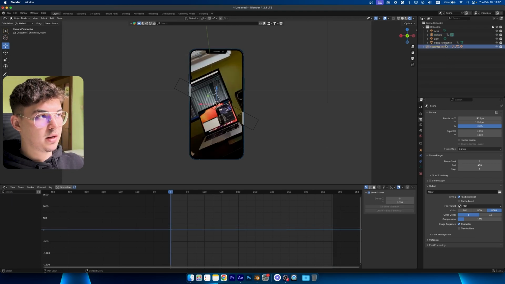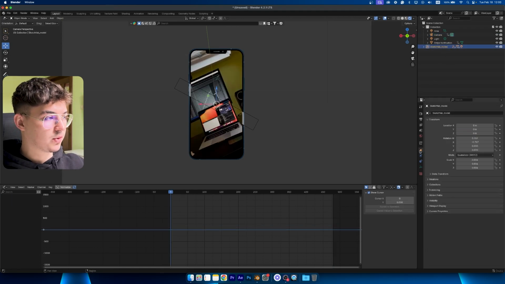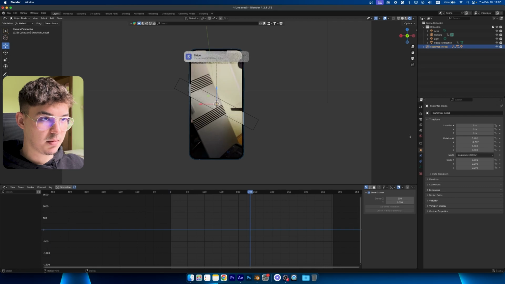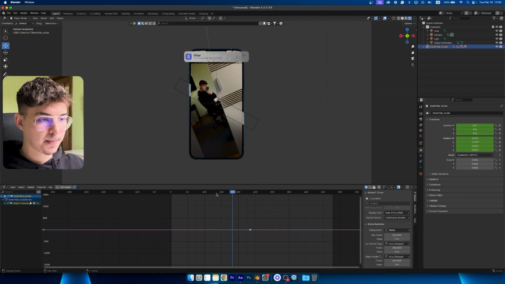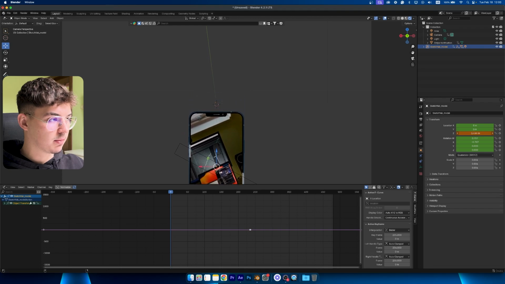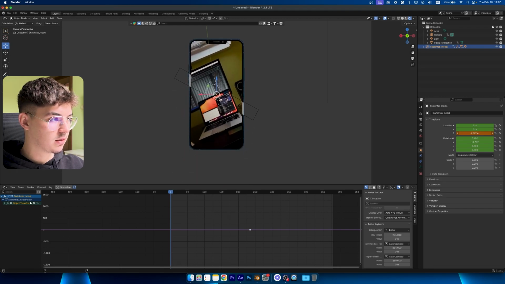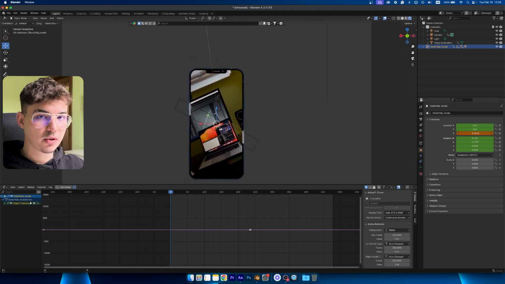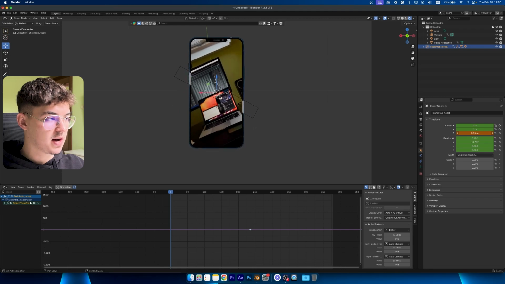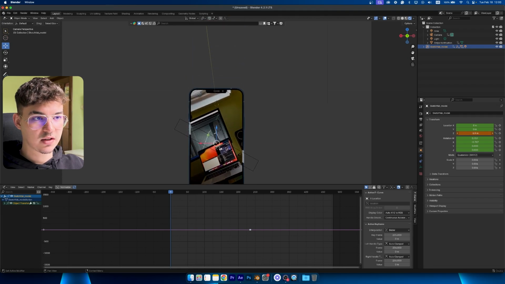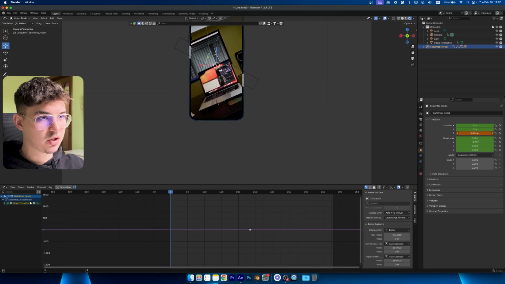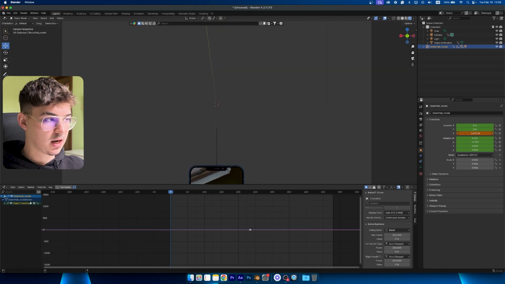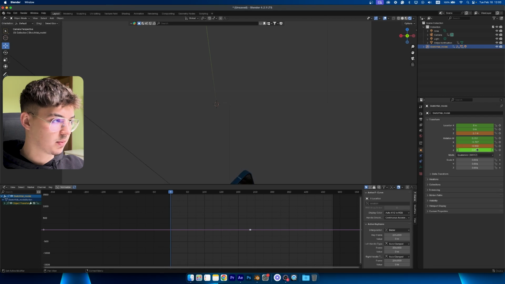Now let's just play with how the phone is positioned, how it's rotated, and give it a bit of an animation. I'm gonna place the base keyframes here. I'm gonna just go with these values and play around. So I'm just dragging this value up and down, and also holding Shift for a more precise positioning. As you can see, I'm dragging this value up and down without holding Shift, and now with Shift it's moving smoother. So I'm gonna get it down, its rotation to something like this.